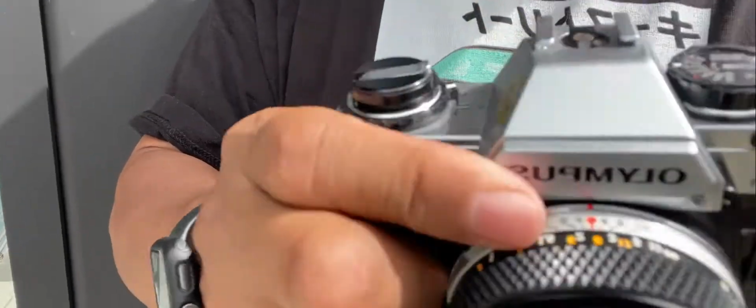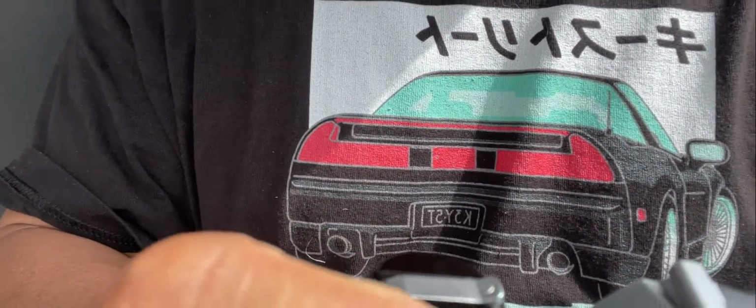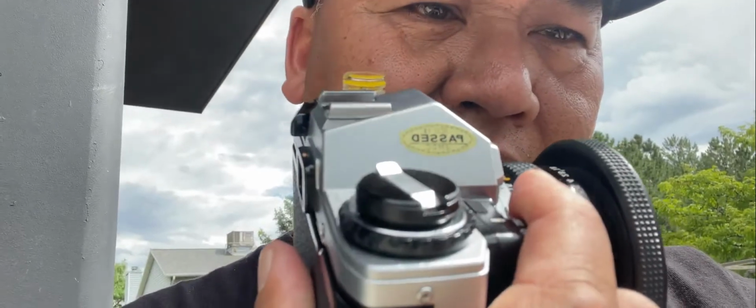It is a two-tone, and I'm not too crazy about two-tones. I like my cameras to be all black, just more stealthy looking, and this is kind of that vintage look that a lot of older guys like myself like. What else can I say? Yeah, see, the dial just keeps on wanting to turn, and I don't know if there's a fix to that. So if you know, let me know in the comments below. Other than that, somebody who did some quality control there passed it.